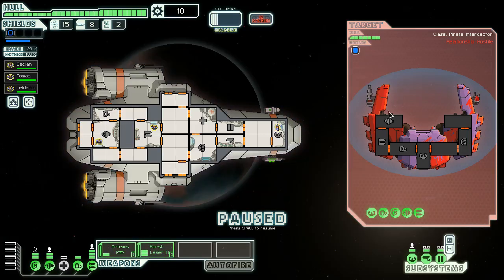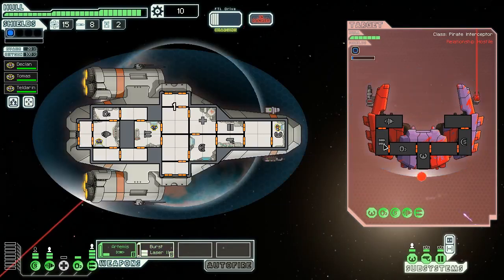Beam, don't hurt me, Beam. I really don't want to use a missile here. One second, we'll go on their weapons first. Ooh, didn't hurt us as much as I thought it would. We're gonna be fine here, alright.